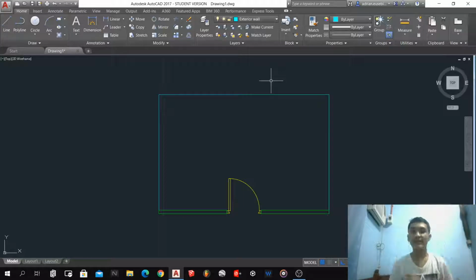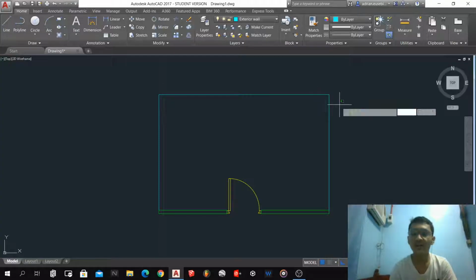I forgot to say that I used the interior wall for the green and exterior wall for the cyan. The thickness of the exterior must be 0.15 and the interior wall must be 0.10. It is the minimum, but I think we can go thicker, but the minimum must be 0.15 for the exterior and 0.10 for the interior.